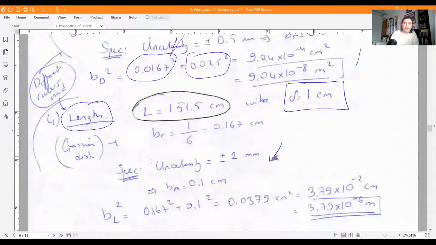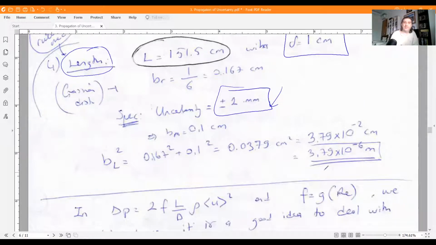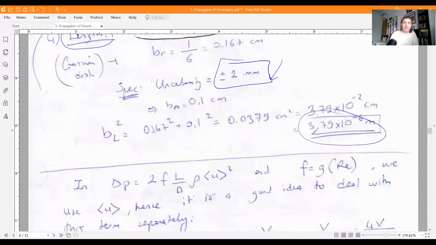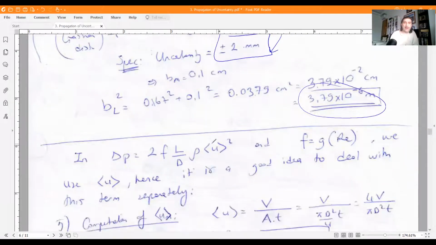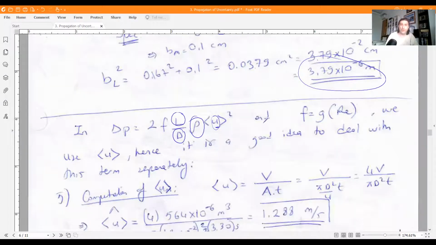All right, so the uncertainty calculation, let's say this is the uncertainty related with that ruler, and we find the result here again. So what we have found was length, diameter, and density, but we haven't found velocity here. Now one may ask this question: since velocity is a function of volume collected, cross-section area of the pipe, and time it took to collect the water inside the graduated cylinder, do I need to specify another variable related with this?